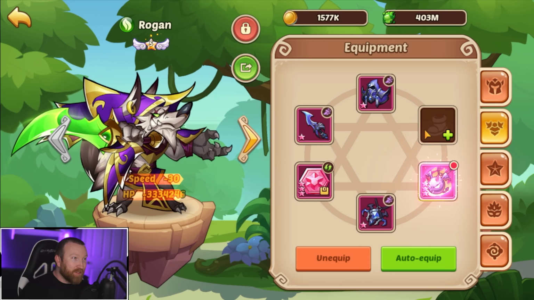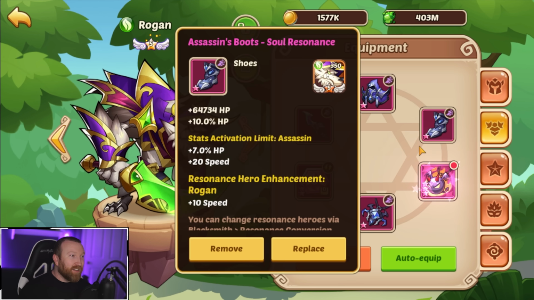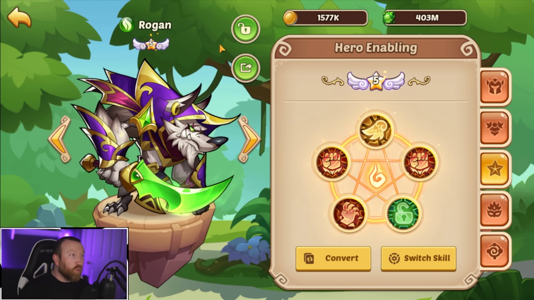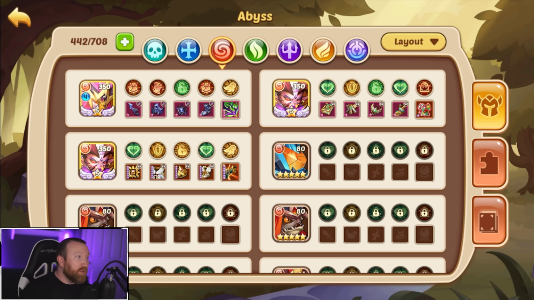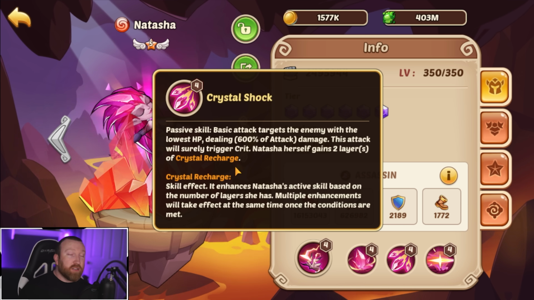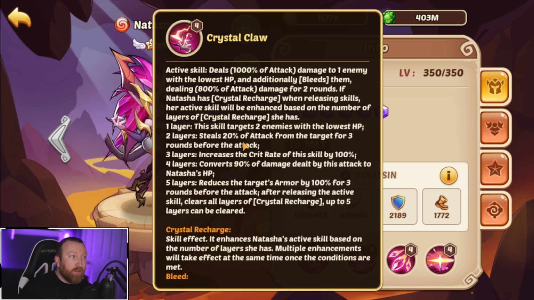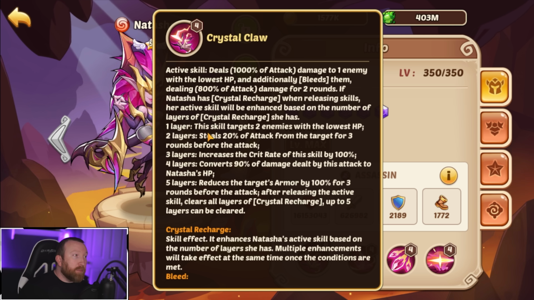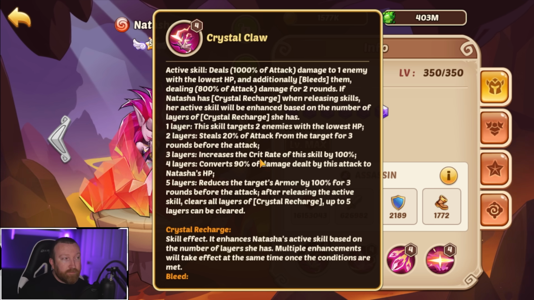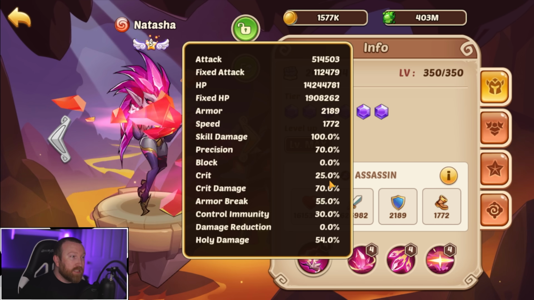1782. Again, we have to remove the boot and just throw some randomness on to make sure they are going to be slower. Oh my goodness, this is so janky because we need her to get a round 1 basic off. That is going to be the only way this is going to work because her basic is going to give her 2 layers of crystal recharge. Those last forever. Essentially what that means is at 2 layers, we're going to be stealing attack from the enemies, which helps. But the big thing is layers 1, this skill targets 2 enemies with the lowest HP. Now, technically getting the 3 would be good because it would guarantee her crit chance.